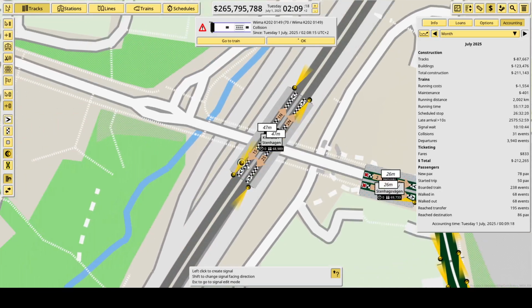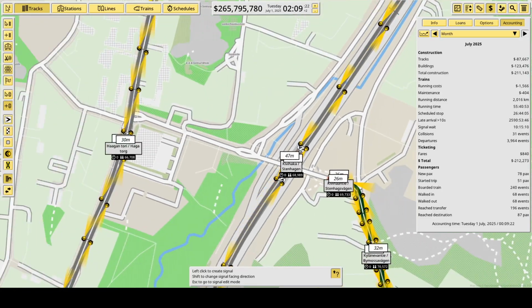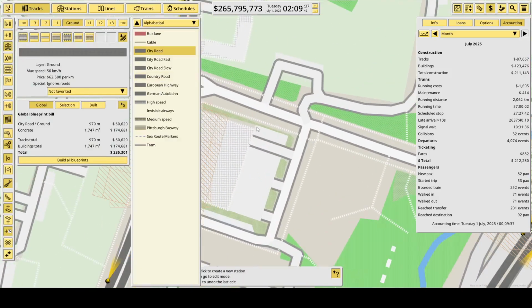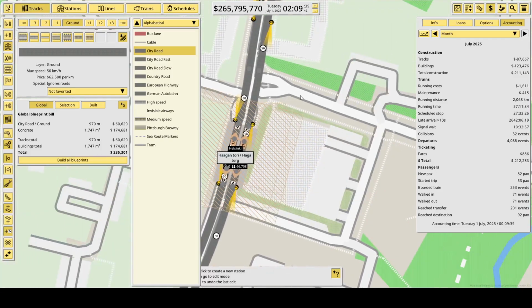I think I don't have to care about that. And then let's build the next stop, which is called... Oh, it's also called Hagan Tori, which means it connects with that stop. That's an interesting fact.